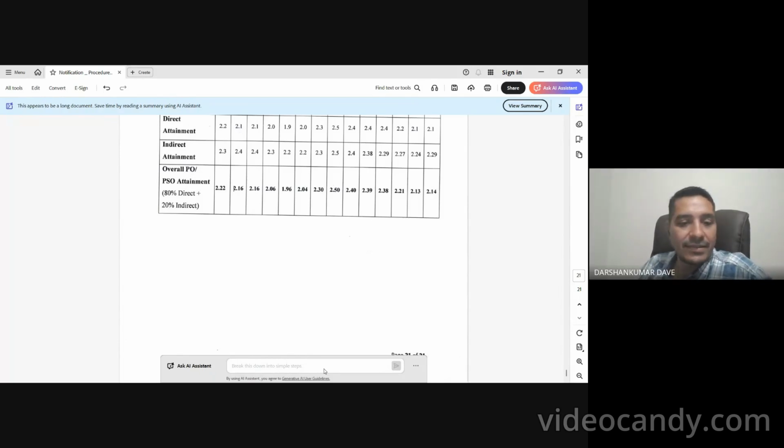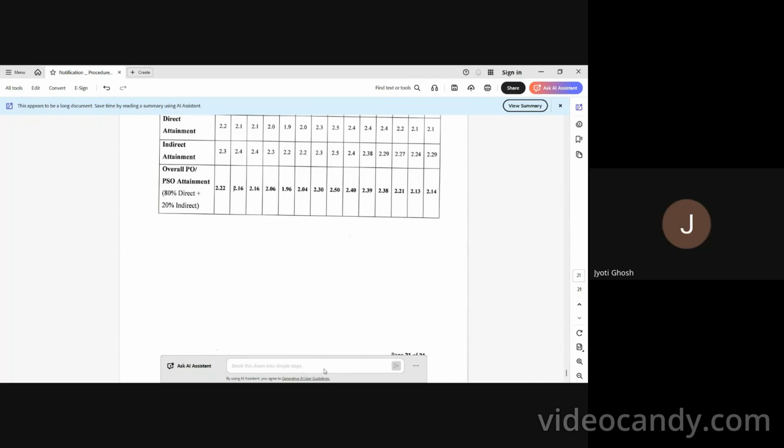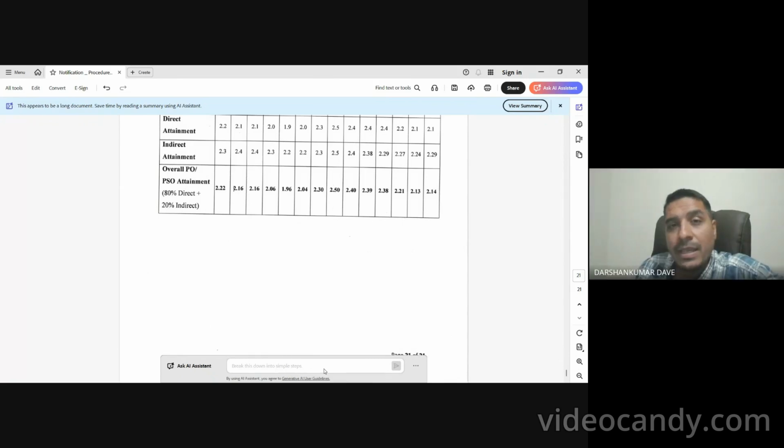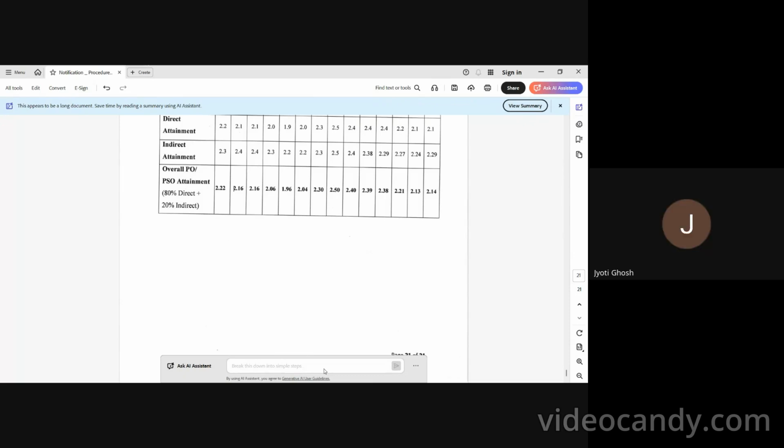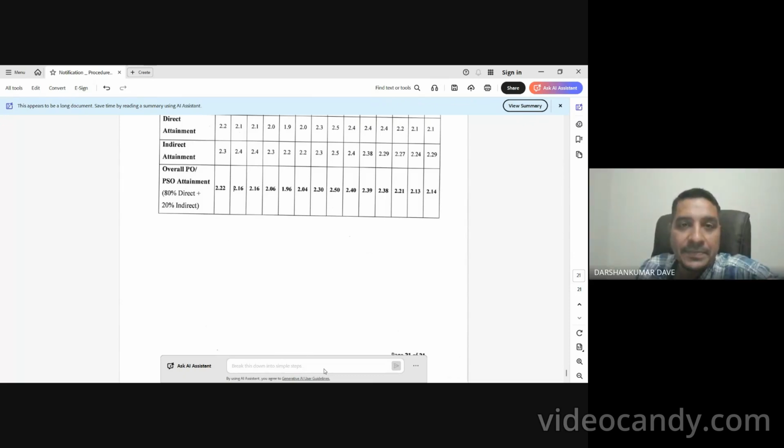Sir, can I? Yes, sir. So as you mentioned about the tools, are the calculations through these tools reliable? Calculations are highly reliable, sir, because they are all based on mathematical algorithms, and machines do not make mistakes in mathematical calculations. Yeah, until the data is correct. Until the data is correct, sir. Thank you, sir.